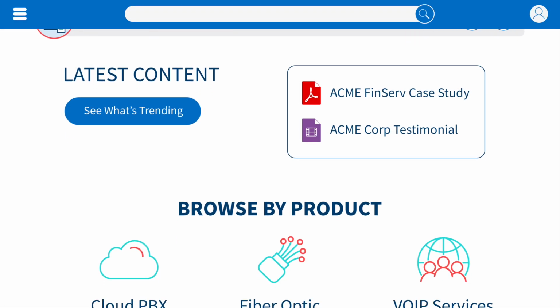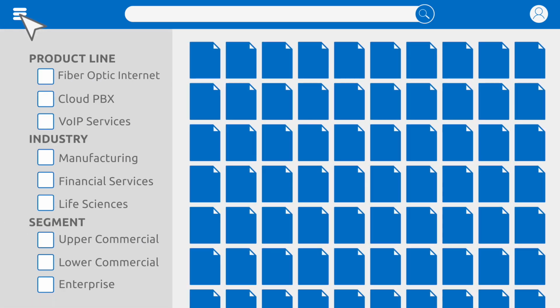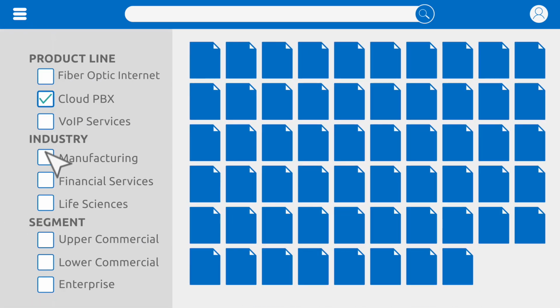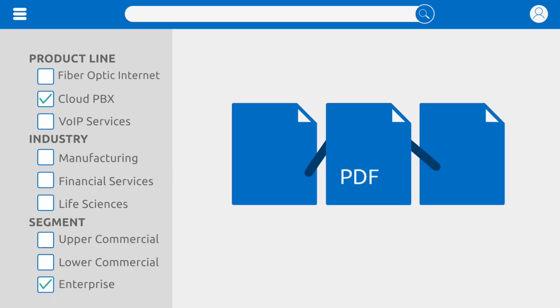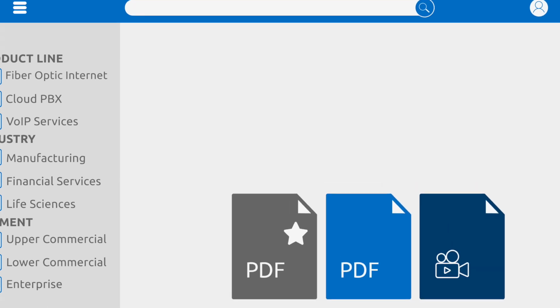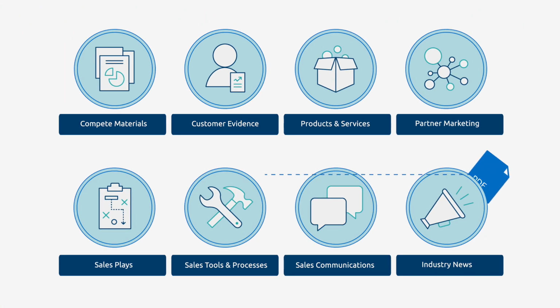From there, the seller can browse content with custom guided experiences. Alternatively, the seller can use lists and filters to intuitively and dynamically narrow content according to their needs. They find the case study they searched for, but they also discover a new case study and video testimonial that marketing released last week. Just how a song can live in multiple playlists, a piece of content can live in multiple spots and lists at once.